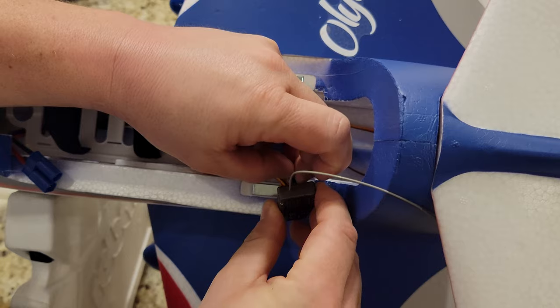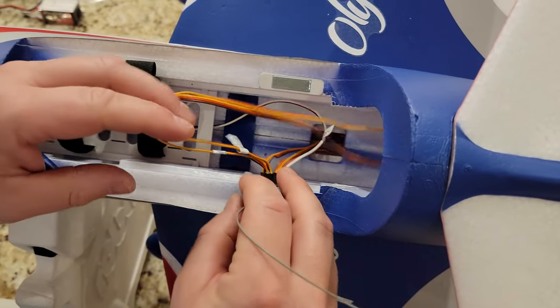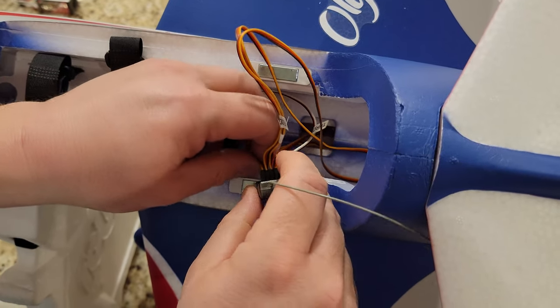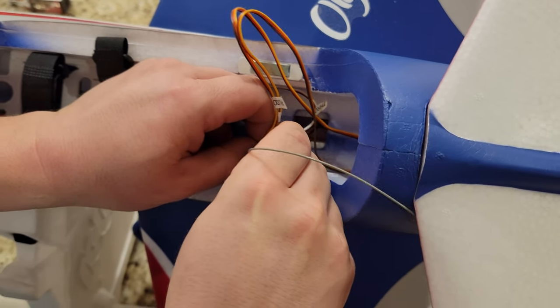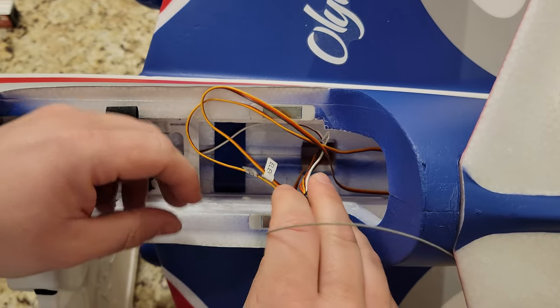I know you guys can't probably see very well, so our apologies. Did you skip port 5 and go to 6 with your left aileron? Thank you, good catch. That needed to go into the 6th channel, guys, my apologies. It's just hard when they're short wires like this.